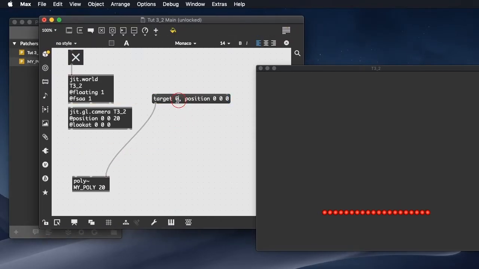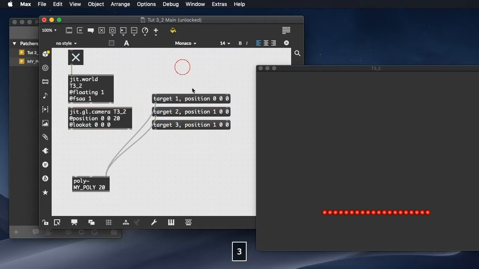We could, for instance, say target 1, position 0 0 0, target 2, position 1 0 0, target 3, position 0 0 1, and this will work. And if we use a button, we can trigger all three.